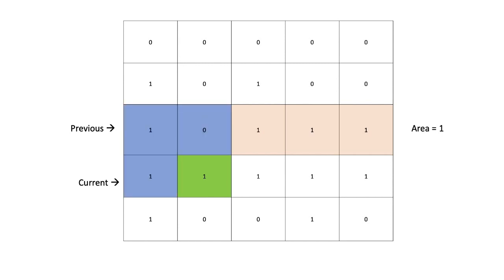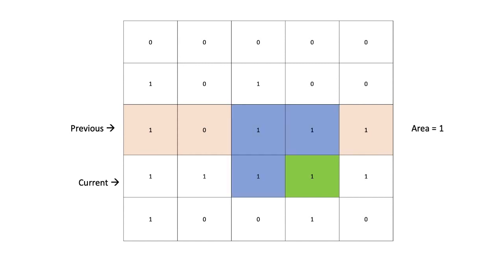So we are checking all the three sides and finding the minimum value and adding it to 1. So in this case the minimum value is 0. So 0 plus 1 is 1. We are replacing 1 with the element in the green cell and we are moving to the next element and we are finding the minimum element of all the three sides. Here also the smallest element is 0. So 0 plus 1 is 1. We are replacing 1 with 1 in the green cell and moving to the next element.